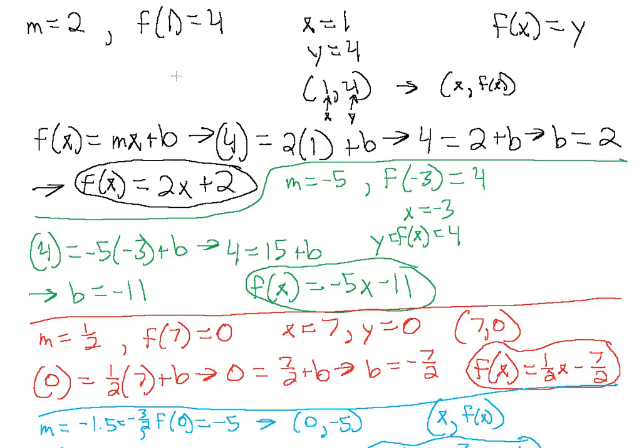Now, in the next section, we won't be given the slope, but we'll be given 2 places where the function will be evaluated for a given value. And we'll find the equation of the function in slope-intercept form using those 2 pieces of information. So that's coming up, and I'll see you soon.